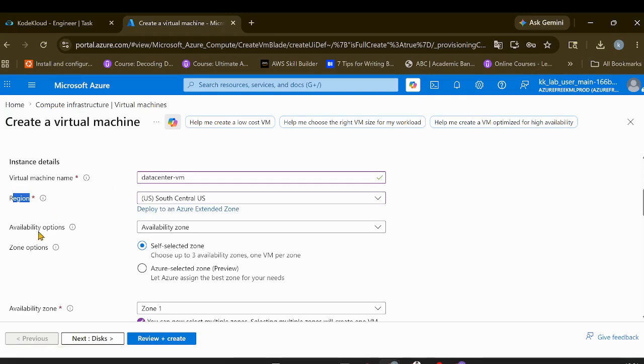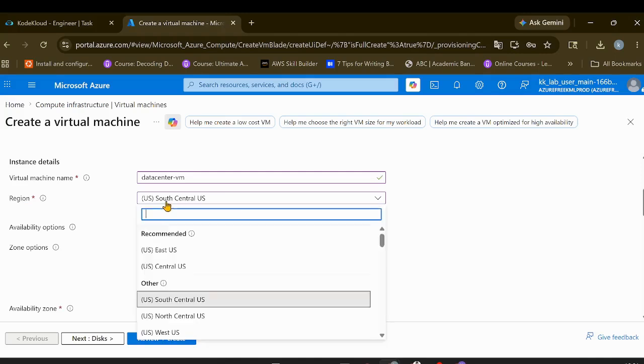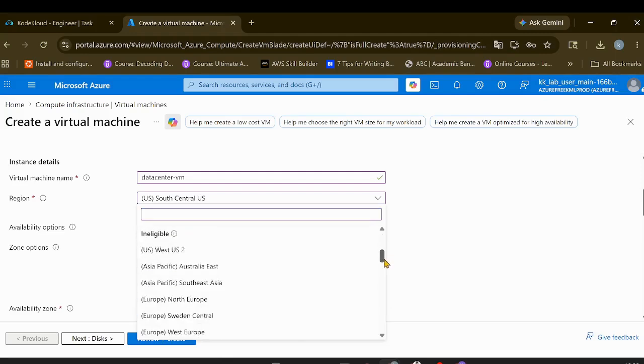So in the availability zones, they have most of the regions: South Central region, East US region, Central US region. They have a lot of regions in Asia Pacific, Southeast Asia, and Australia East. For UK, it is UK South; for Africa, South Africa North.